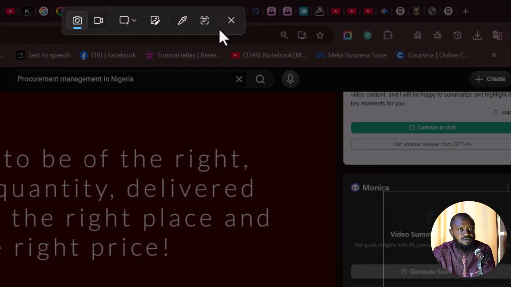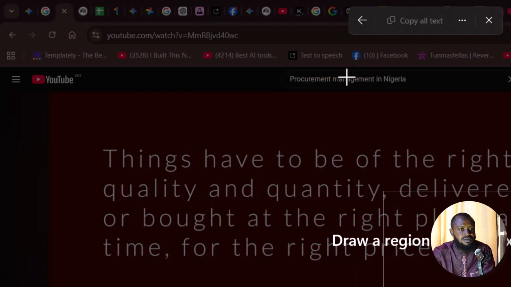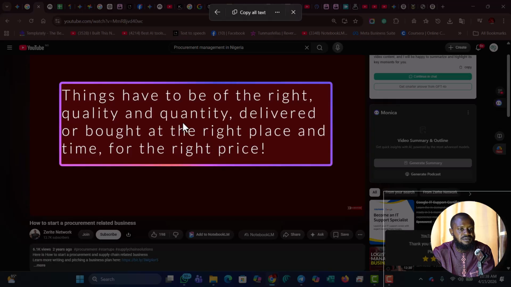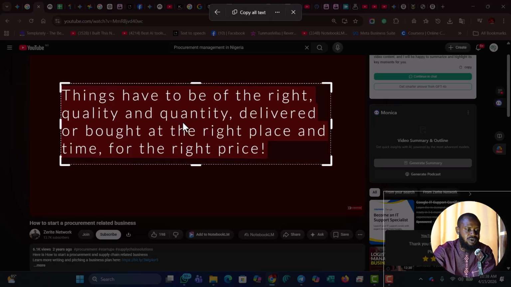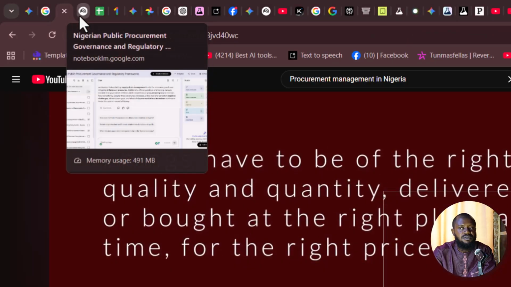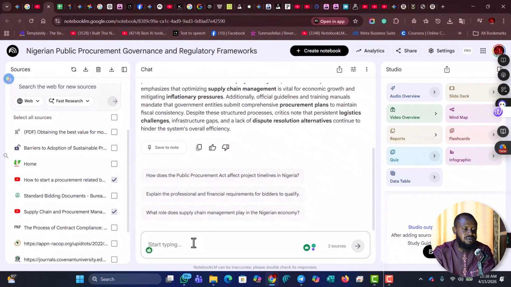I'll click on text extractor and then copy it like this. So it will extract the text for me. Okay, so I can copy it and go and use it. So I can use the text here.